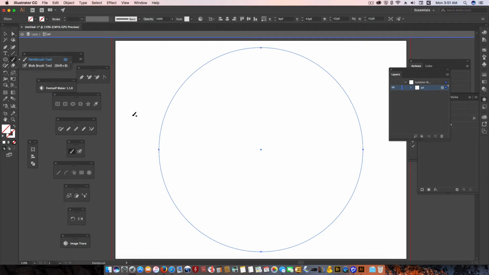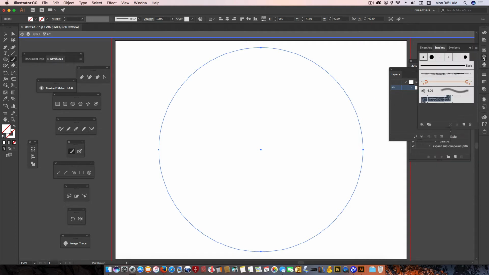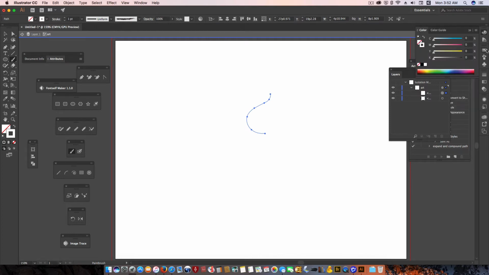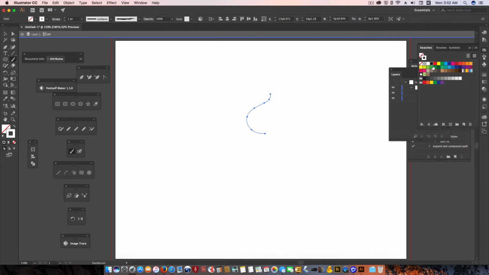Now we can take a brush and choose something like, let's deselect so it doesn't apply it to the container. And come in here like this. And it has a white stroke, which we want a black stroke.